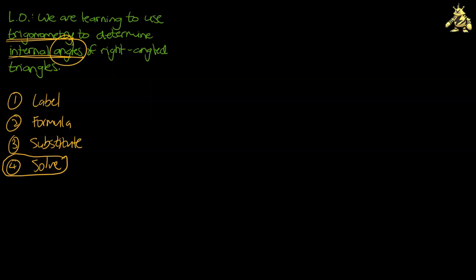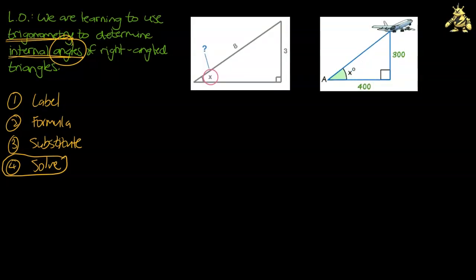Okay, so I've got 2 examples that have popped up, and we're going to follow the first 3 processes from the previous video. Just want to note, to help us remember the formulas, don't forget SOH CAH TOA will be relevant in that determination as well. So let's get into labeling. We'll do this question on the left first.